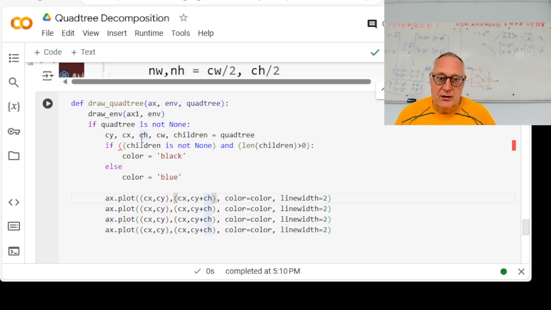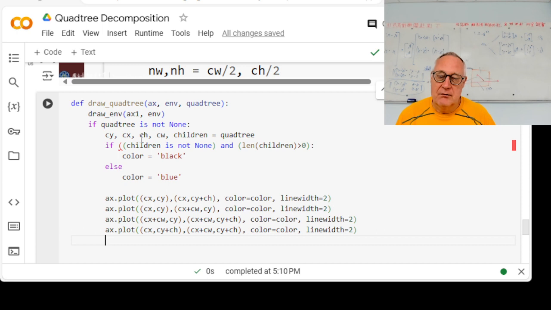So CX, CX to CX, CY plus CH, then CX to CY to CX plus C width, CY, then CX plus C width, and this should be CX, CX plus CW, CY plus CH.